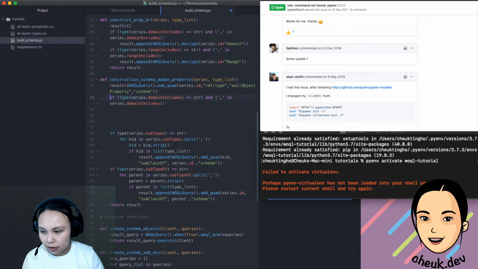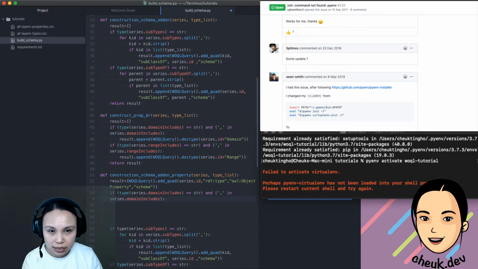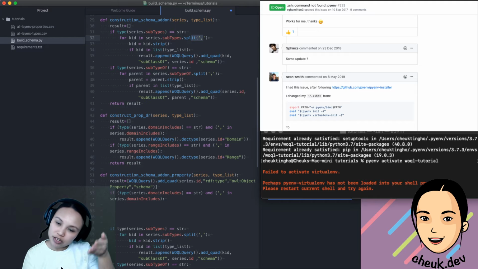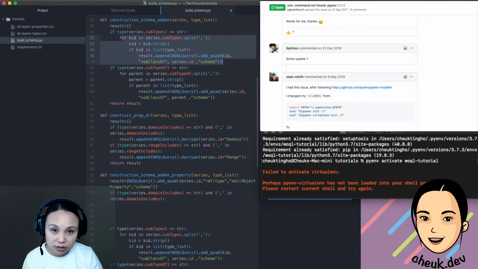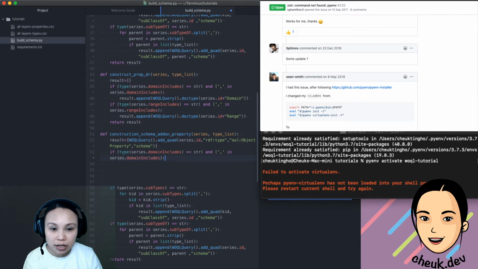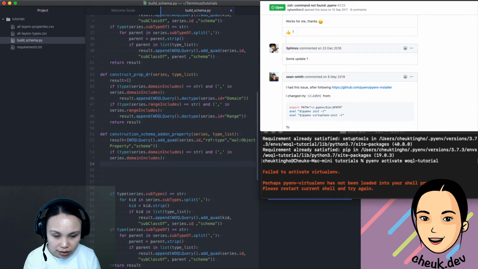If I have this, what I would do is do something similar to this subtype thing, right? For each of them, I just break it by the comma. For each comma, break it into different items, and then strip any white spaces, remove them for me, so you can put them in one by one. So it's the same operation as this. I'll just copy it, and you can see this looks very complex, but once you understand how this graph thing works, it's just the same thing again and again.